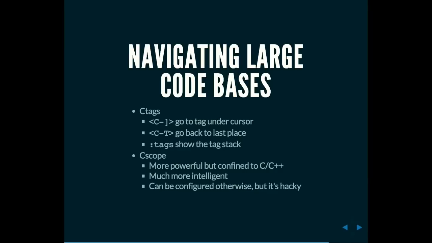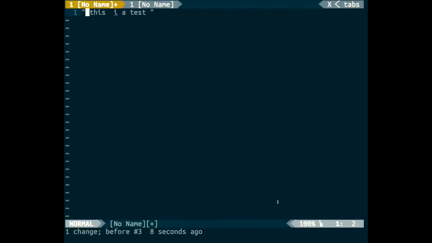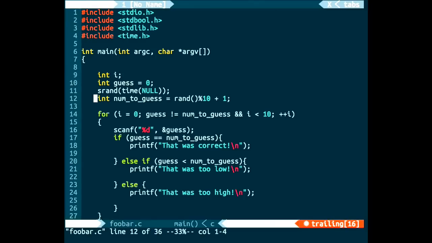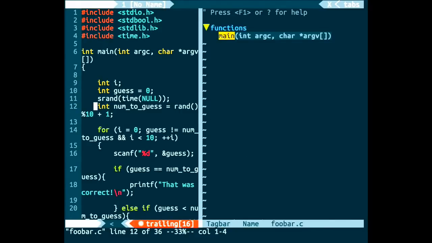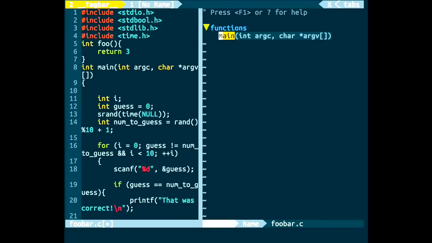So what Ctags will let you do is if you have a particular set of code that you're editing in Vim and you want to see where stuff went, let's go over to our foobar example. You can actually keep track of a list of functions and stuff in it. I'm using a plugin right here to kind of show this off. But essentially, it'll keep track of all of the different functions you have. And then as you add additional functions, now, normally this window doesn't take up half of your working space. Yeah. It's off the side somewhere, so it actually is useful.